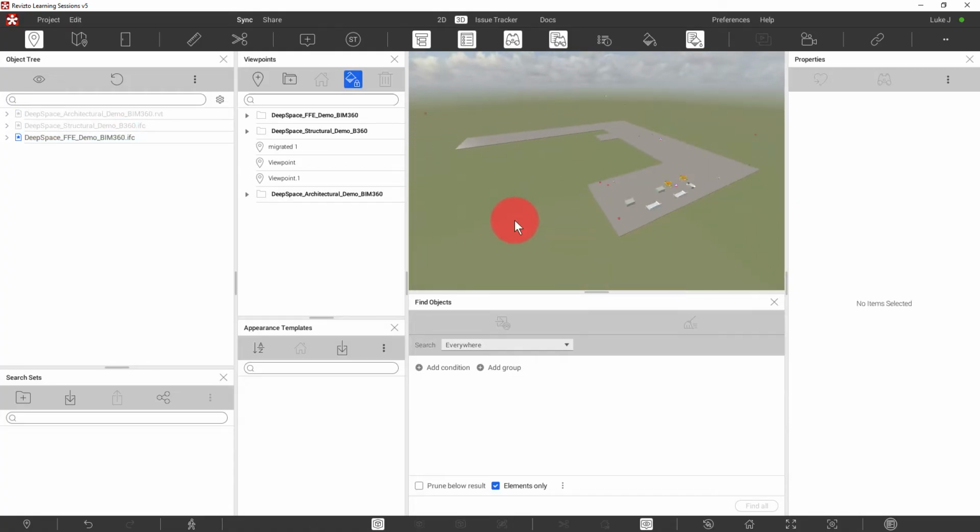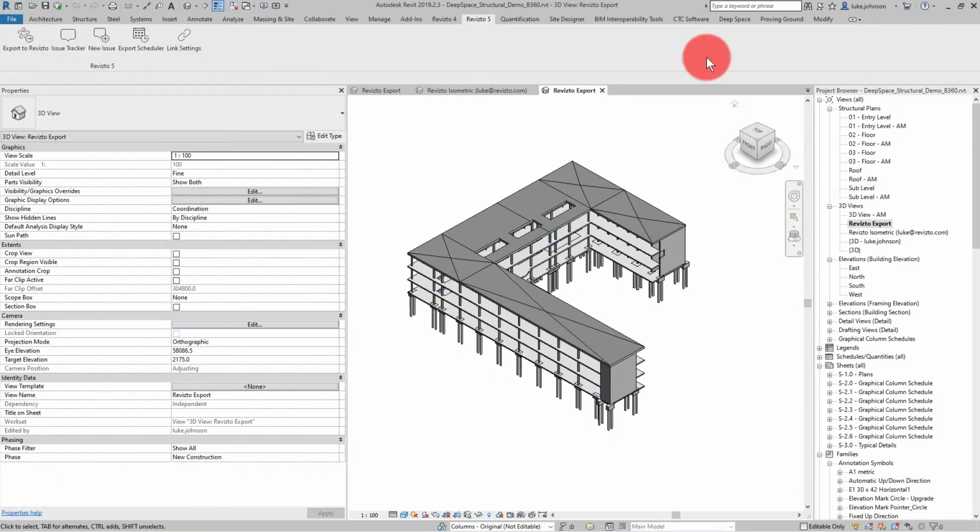So what we're proposing here is that we can remove a step which slows down your entire team. That is, exporting into some federation tool that is non-collaborative. Instead, directly from your authoring tool, you can use the export plugins to publish your model and drawings to Revisto. You can distribute that task across the team, and putting that into your execution documents, everybody can understand what they need to do and when to get their information into Revisto.